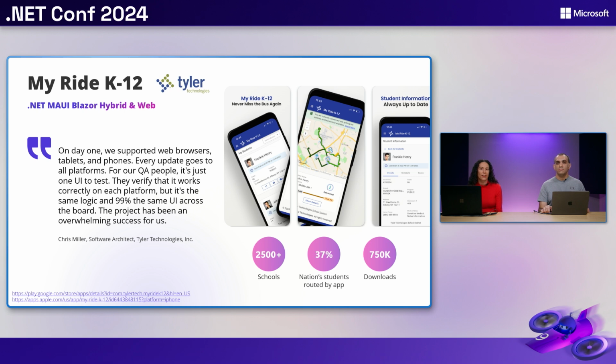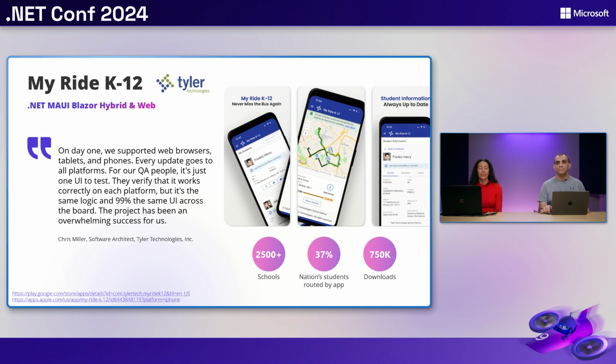What was really interesting about this team is that a very small team of about 3 engineers is able to provide updates to their web application and their mobile applications at the same time. It allows their QA people to test one UI that has 99% of the same UI across the board. It really was an overwhelming success for them.